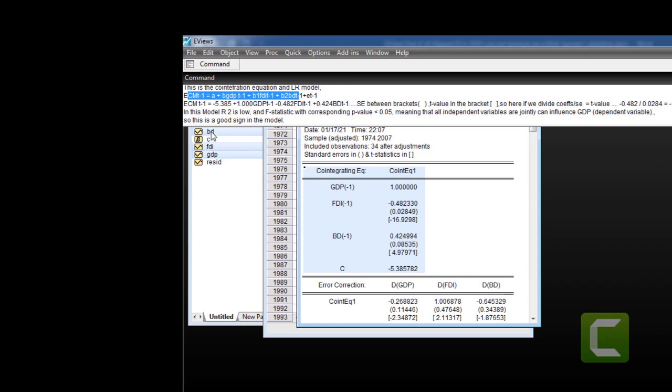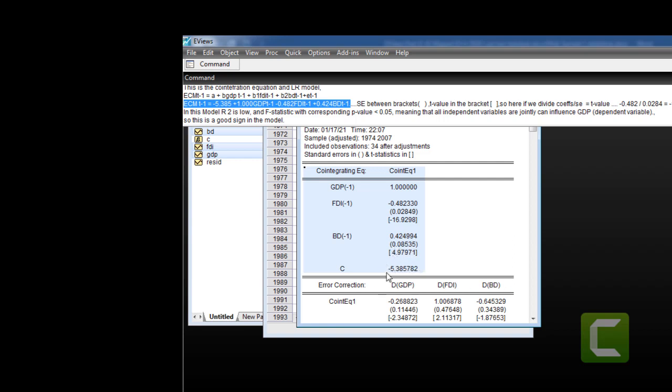From this, we can estimate the error correction. This is the error correction equation, which is error correction lag 1, GDP lag 1, foreign direct investment lag 1, and budget deficit lag 1. Here you can see the coefficient, the standard error, and the t-value. If we divide the coefficient by the standard error, we get the t-value.